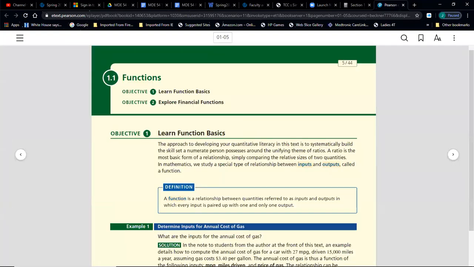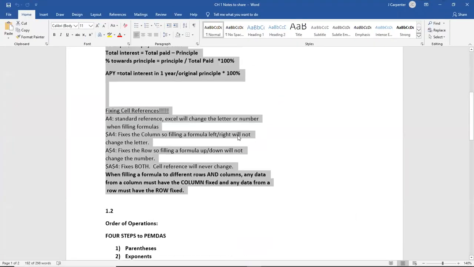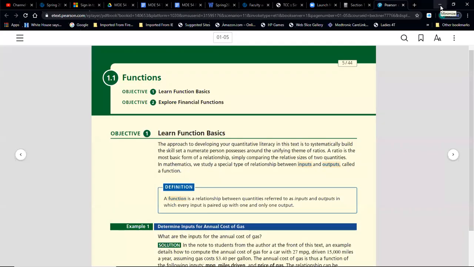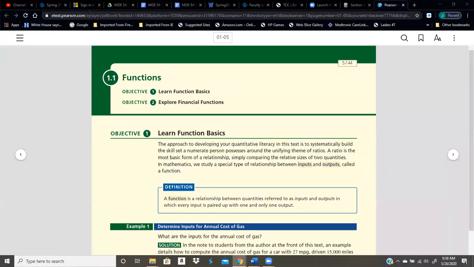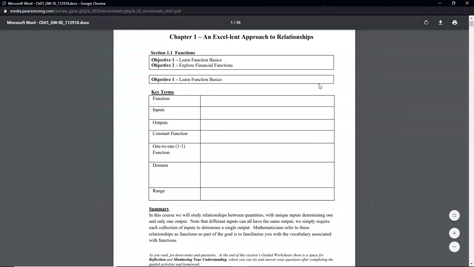All right, so as I mentioned last week, I use a mixture of sometimes we'll talk directly from the textbook, sometimes we'll talk directly from my notes, the chapter notes to share. I will often add to these notes. I might have a separate file where I do things in more detail where you're supposed to be writing them down. I may go back and forth between them. I'll pull up the guided worksheets as well.